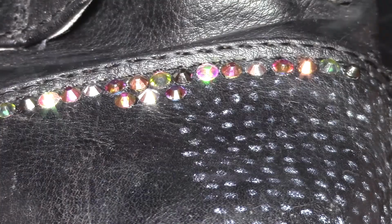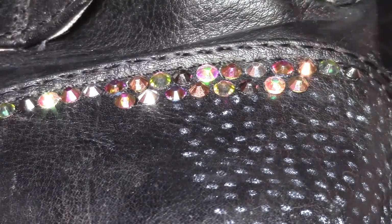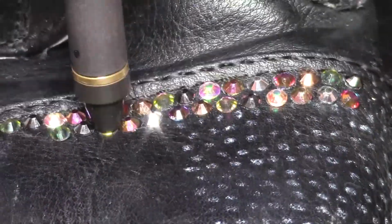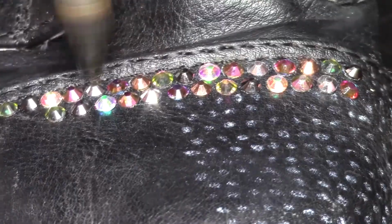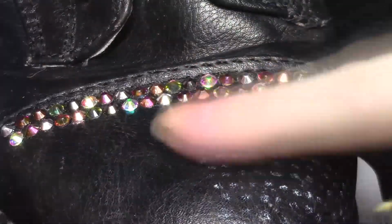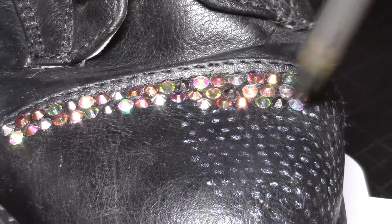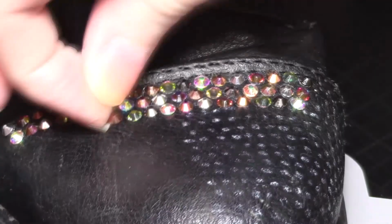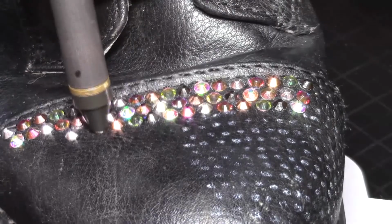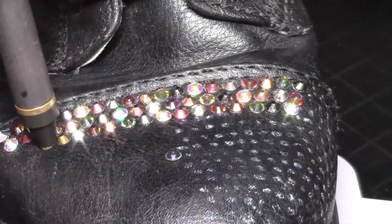So all the dots that you're seeing on one half of the toe there are not guiding me, okay? I put those dots there just to try to count about how many gems I would need, because I wasn't sure if I was going to have enough gems. I was putting dots every so often on half of the toe, and then I multiplied that by 2, but then there's 2 toes, so I multiplied it by 4 to figure out the number of gems that I would maybe need. I was trying to put the dots closer together than I thought the gems would be, to overestimate and make sure that I would have enough.